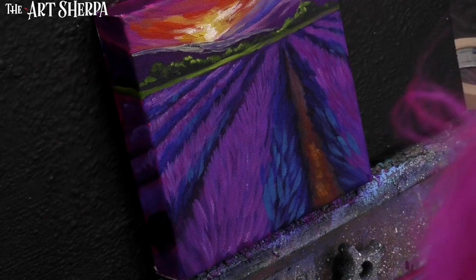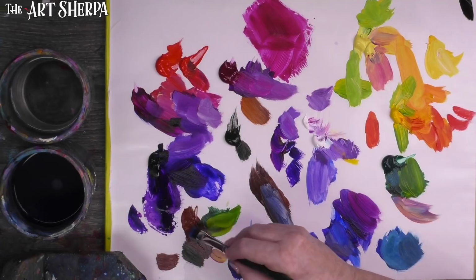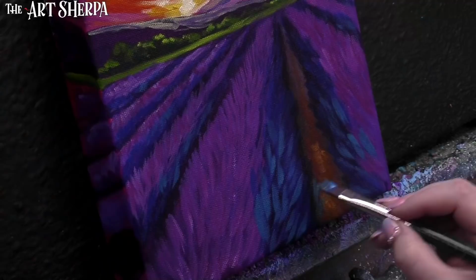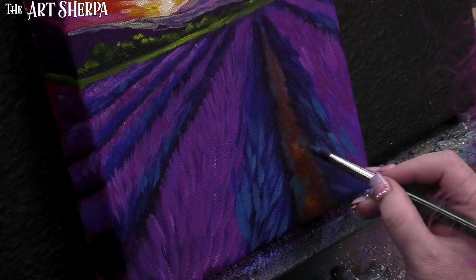Just something. Now I've got this turquoise and I'm going to take my brown into it. Makes kind of this interesting sort of green. And here. More brown. Mark some little shadows on the ground.